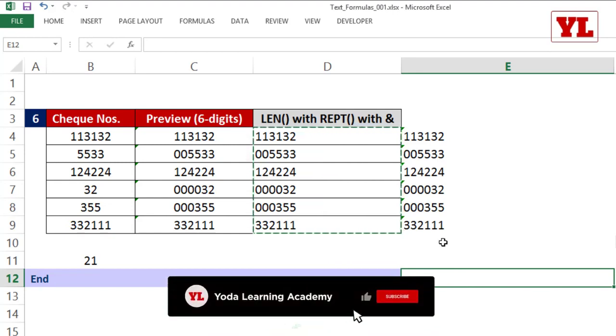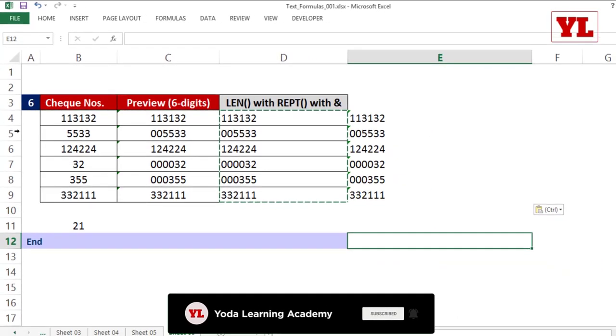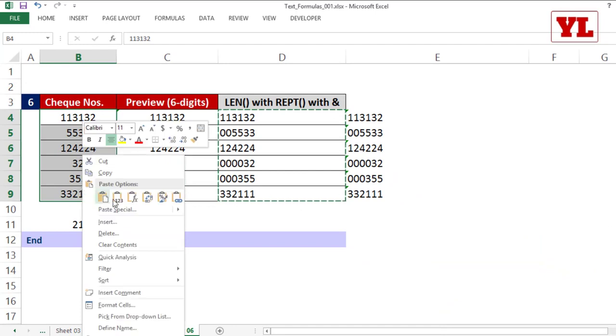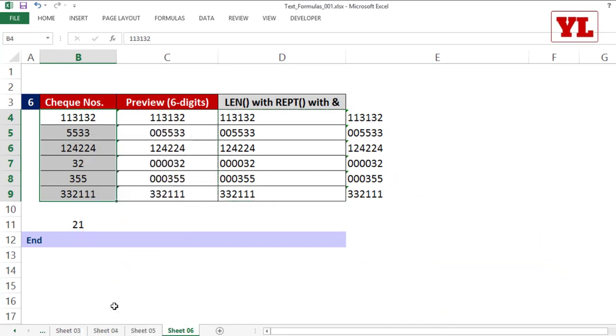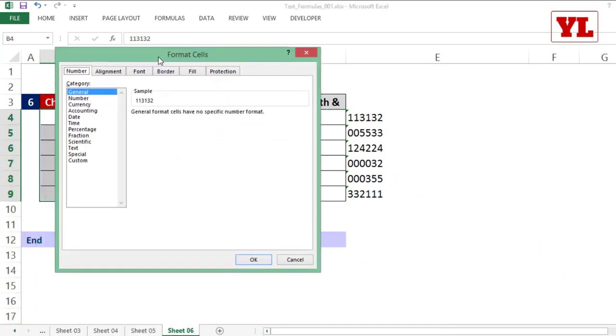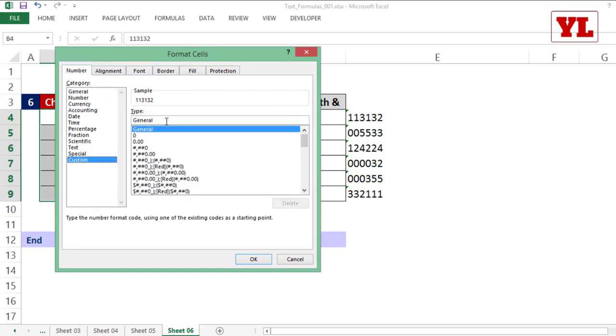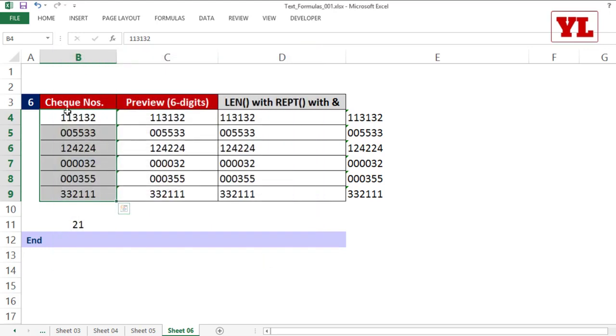Although, let me quickly share one more trick, which is not applicable for formula based exercises, but it's good enough for printing and display values. If I choose the data, right click, and go to format cells, in the format cells, as it opens up, I go to custom, and in the type I write 000000, 6 times 0. As I press OK, boom, I get the zeros displayed in column B itself. But mind you, this is just a fake 0.